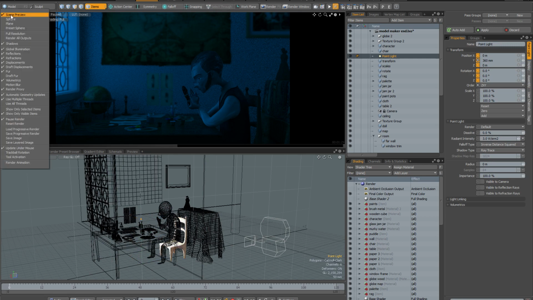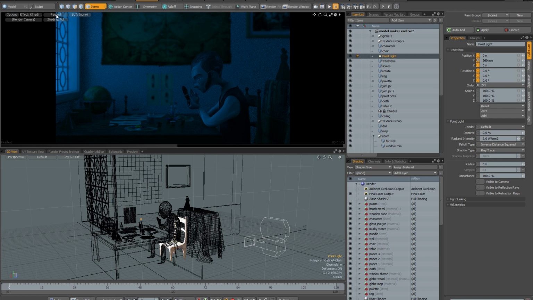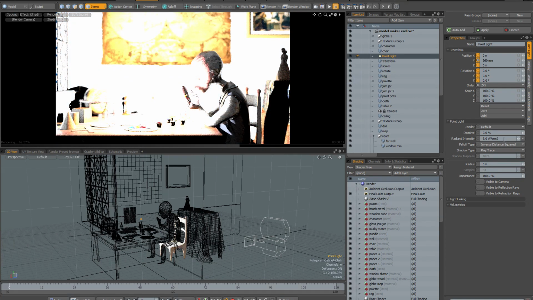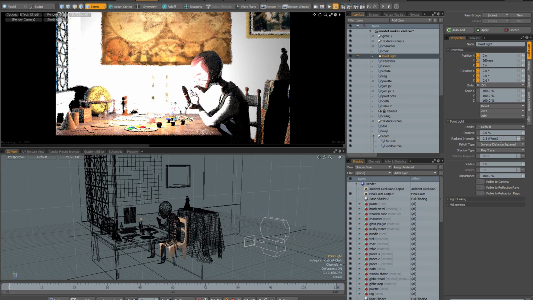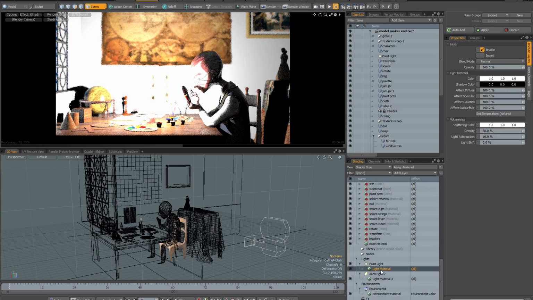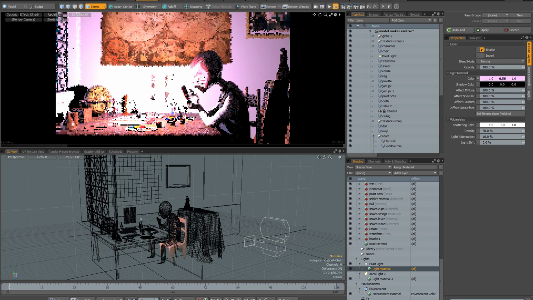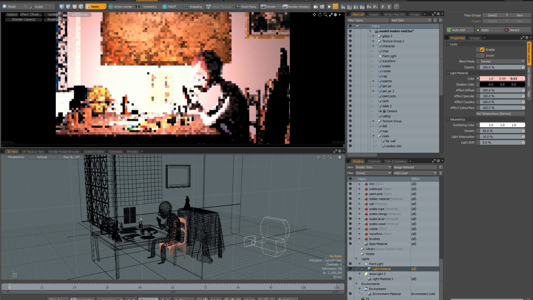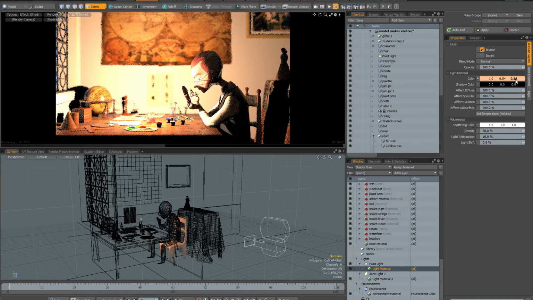And just to make preview more responsive, I'm going to disable GI. And let's unpause preview and just see what the point light looks like. So obviously it's way too bright, so I'm going to reduce the intensity. And I'm also going to change the color of the light from pure white to a warmer orange because candles give off very warm light. So let's reduce the green component and let's reduce the blue a lot. And that's a much nicer looking light.